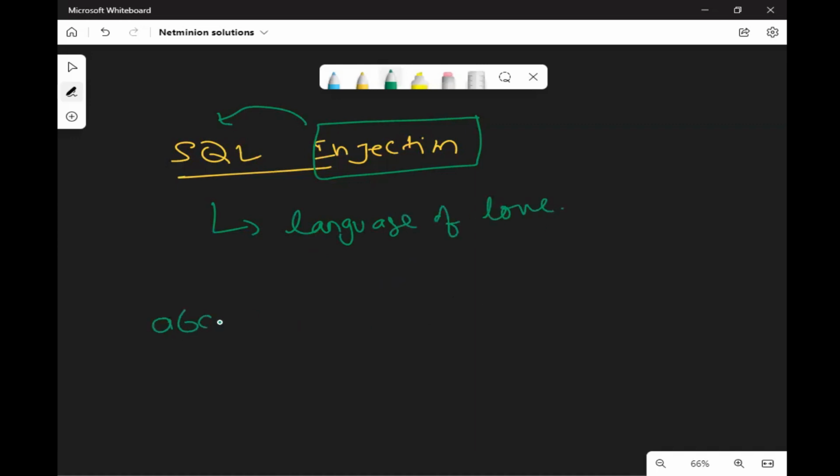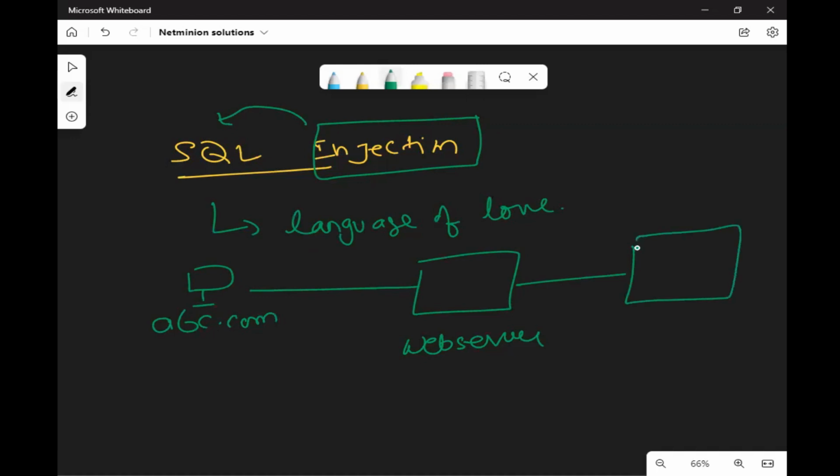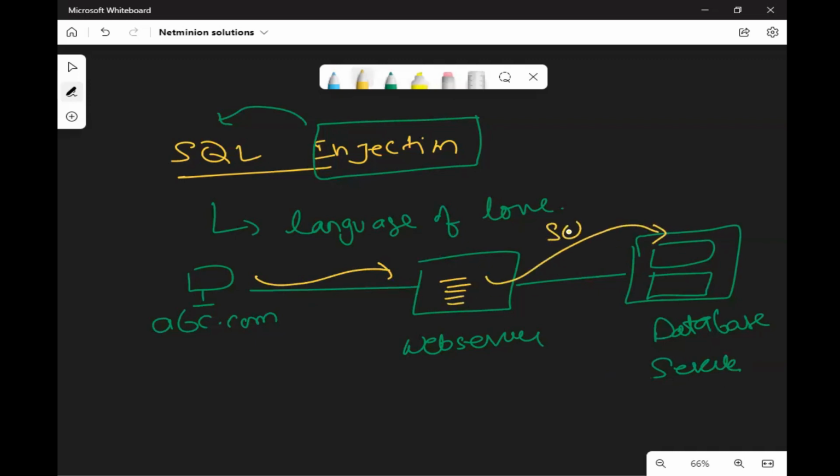When you open abc.com, let us say, I am just giving you an example, this will go to a web server. And if you need to talk with some of the username, password you are putting, or some other things, it means you have a database server also. Don't worry again if you are not aware of these components, I will talk about them in detail whenever our classes start. So when abc.com talks with a web server, it talks with a database server, and this is the language of love, that is SQL. Structured Query Language, if I'm not wrong.